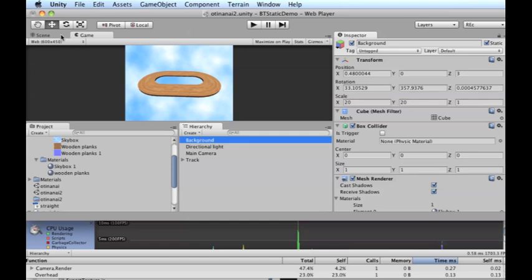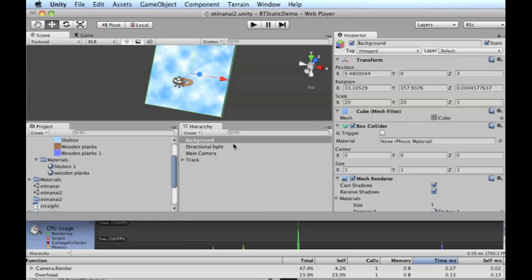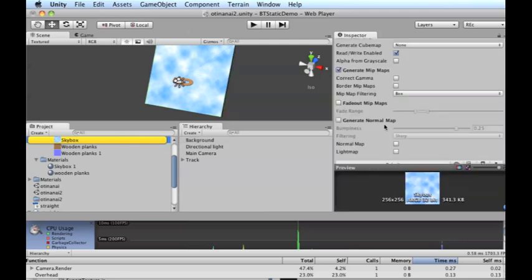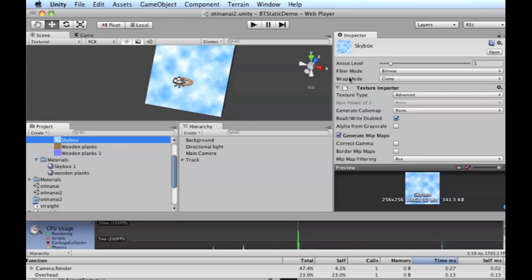So first of all, this background object, I am going to its material. One important thing is that the tiling must be set to 1 and the offset must be set to 0 for batching tools to work. Another important thing is that when you go at the texture, it must be set to clamp.